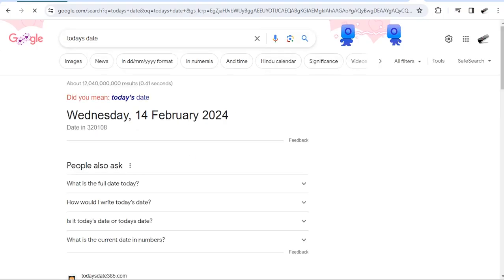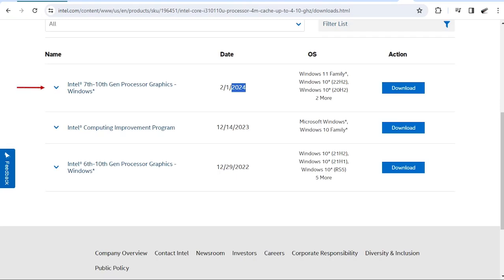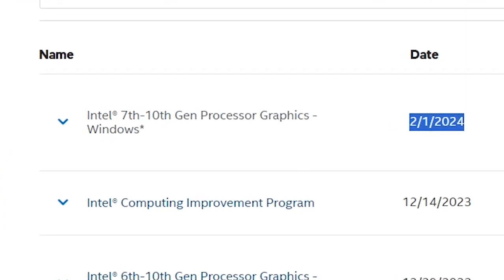If you check today's date, it is February 2024. So 2024 is the latest for my system because I have a 10th gen processor.